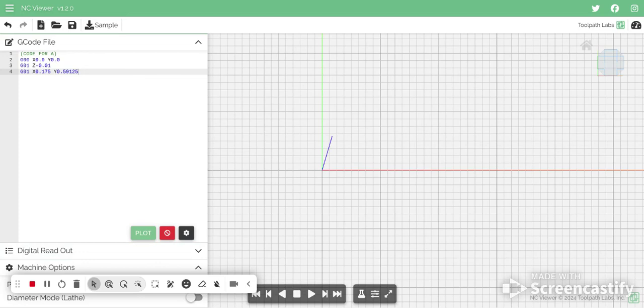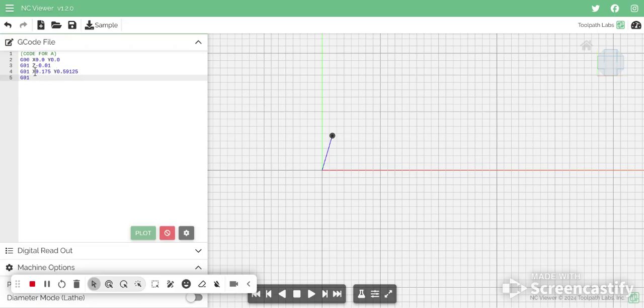And then you can also zoom in. That's a little too far. Okay, I guess I can't zoom in. But that's what that line looks like. And then from here, I'm going to do the right side. In this case, I'm going to do the exact same amount of space I moved to the right, because X, as you know, is left and right, and Y is up and down.